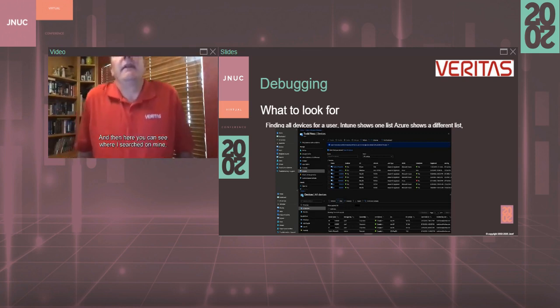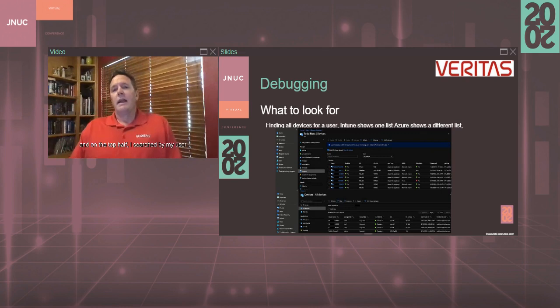And then here you can see where I searched on mine. On the top half, I searched by my user in the Azure portal side. And you can see there's a 4G 5RP computer that I must have forgot to delete one of the times I rebuilt it out of Azure. And then down on the Intune side, it just shows the 4 devices.